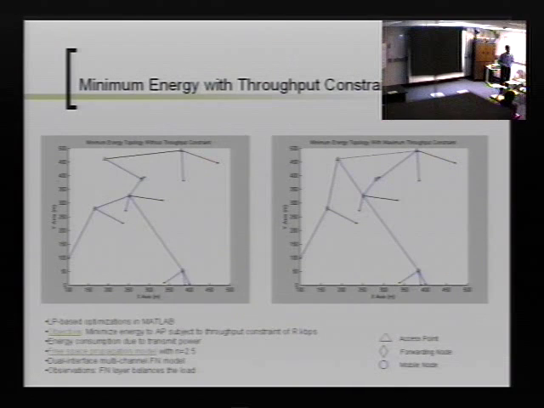Here, when you see this throughput constraint, right? So you have some assumptions, and the link between forwarding node and access point has a higher bandwidth or something like that? No, because your access point is a bottleneck, right? So whenever you do the load balancing within your ad hoc network, it doesn't matter. All the traffic goes to your access point if all the links have the same bandwidth, right? You see what I mean? So yeah, I think I understand.